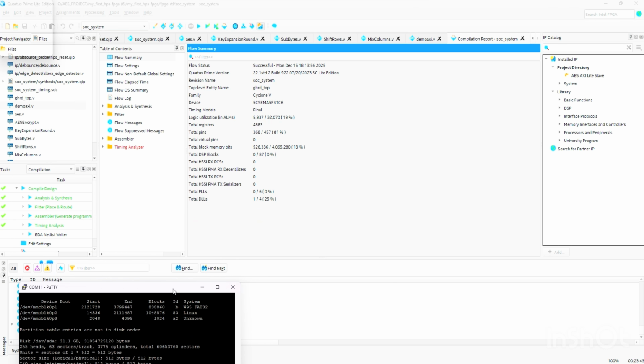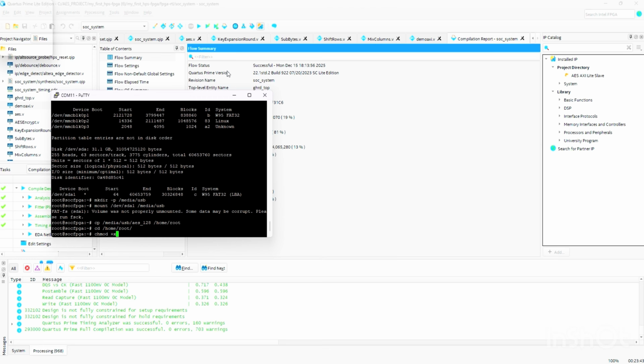So now we can load the .sof file. First, the file name, enter, and now we can just open the Tools Programmer.